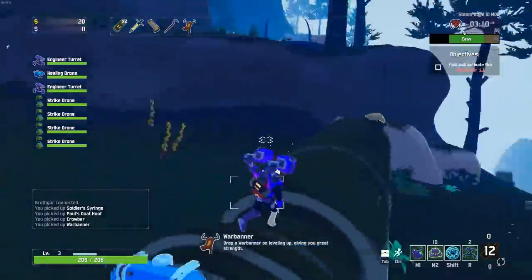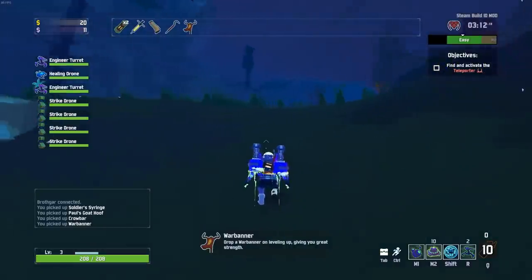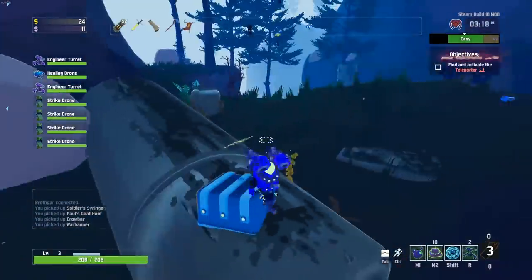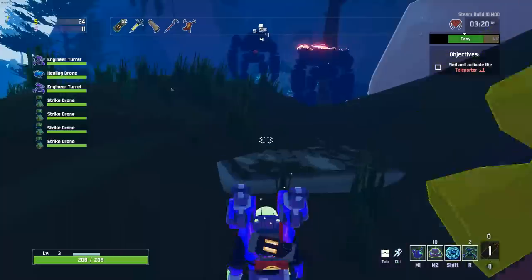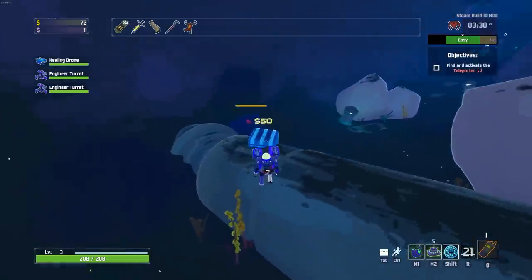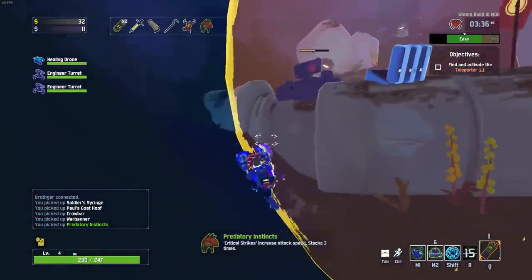I can't jump. Oh, nothing like a war banner. You know, that's actually somewhat useful, since I do have turrets. I'm not gonna diss on it too bad. 50 bucks. Hey. Oh, there we go. There's the gold mine. Hey, what's up? See, you don't scare me today, but give you a few cycles. Critical strikes increase attack speed.